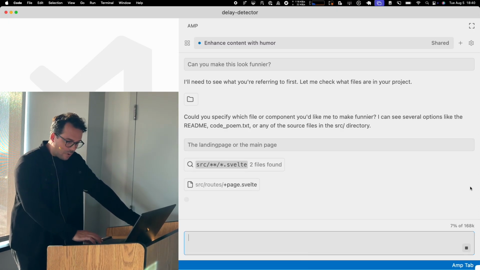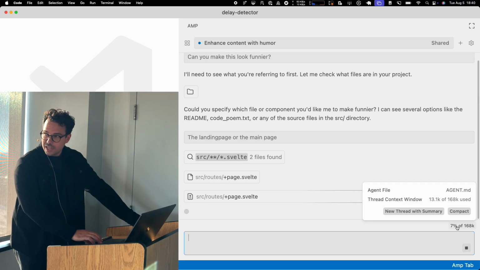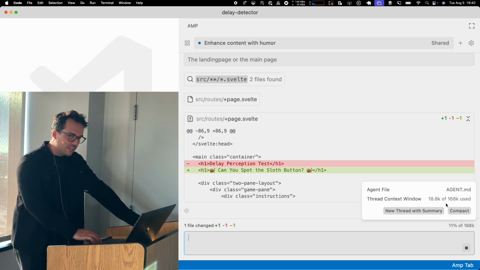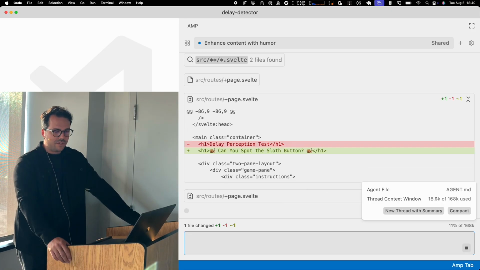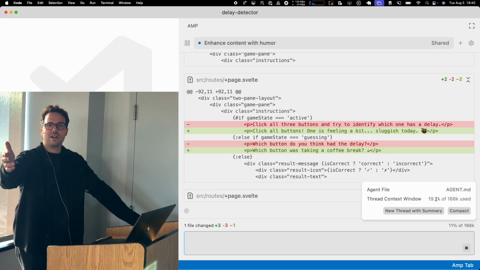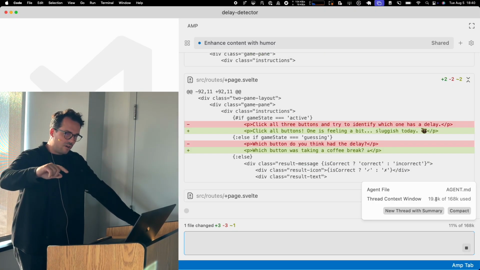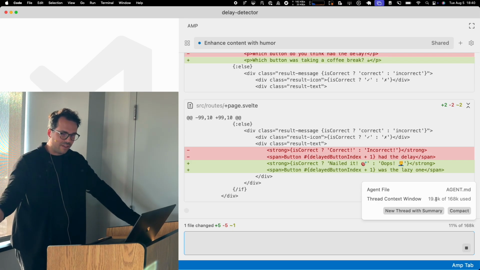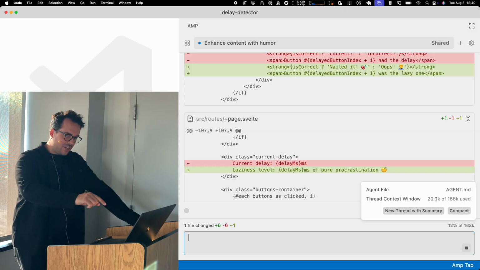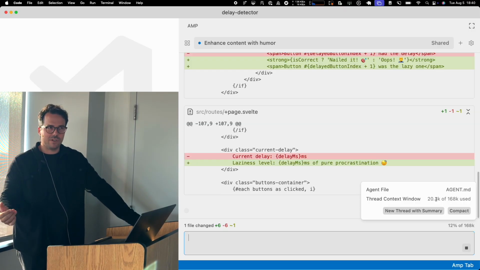And you can see in the bottom right, I hope you can see it, it says 7%, now it jumped up to 11%. It says we're using 18K tokens out of the 168K tokens available to us. Because we're using Sonnet 4 right now in AMP, and we have a 200K context window, 32K are reserved for the output, so we have 168K tokens available. And the more tool calls you see here, the more the context window fills up, okay?